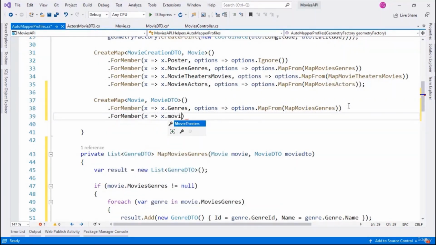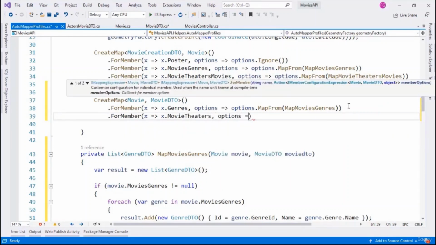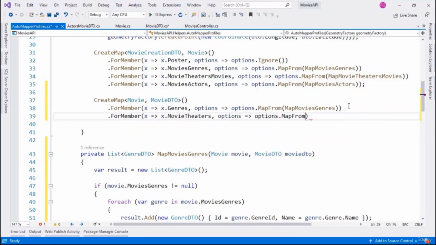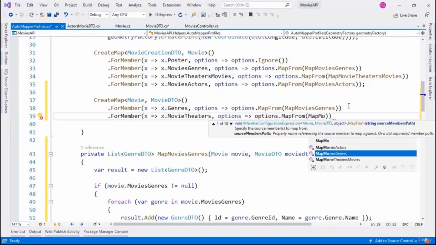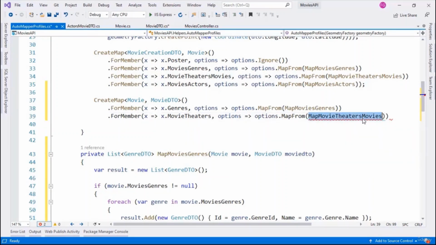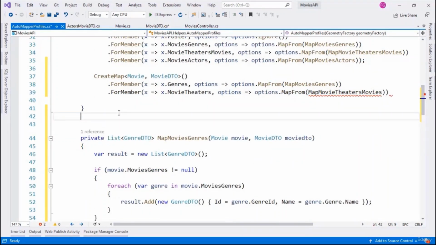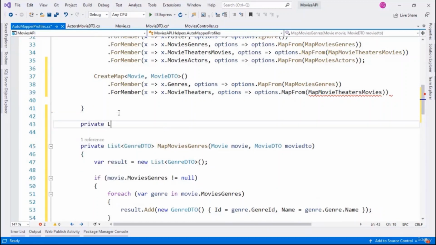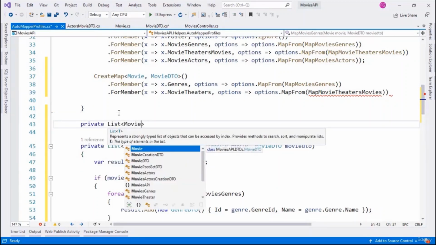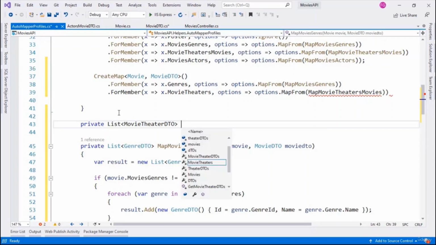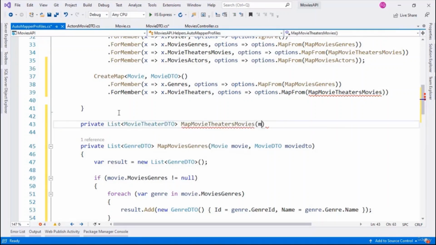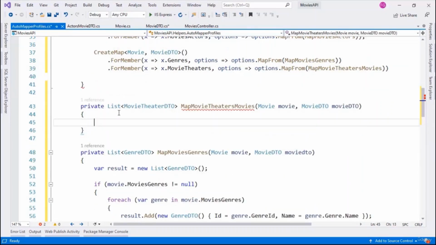Let's go for movie theaters, options, MapFrom, MapMovieTheatersMovies. I will copy this, then let's come here and I will say private List MovieTheaterDTO MapMovieTheatersMovies, Movie and MovieDTO, and let's get to work.